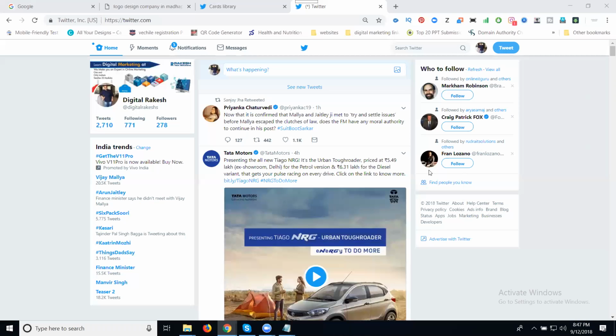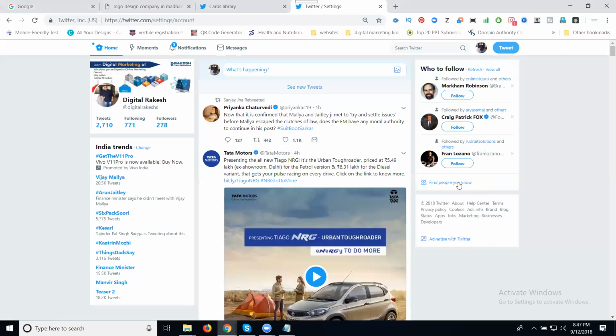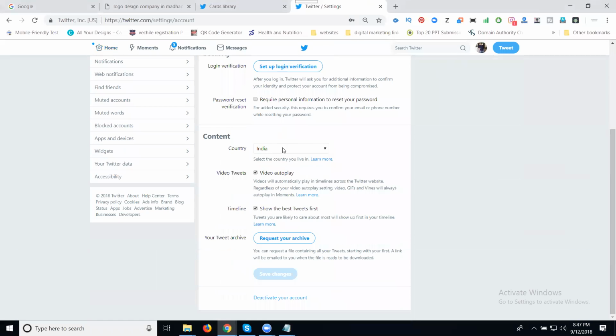So first of all, you go to your settings option, Settings and Privacy. In this option, we have an option called Account. The account option will have the deactivate mode. Once deactivated, if you want to completely delete, the option will be enabled to delete your profile. Once you deactivate your profile, within a 1 month time, if it is not used, it will not be active, and if they ask, your profile will be deleted completely.